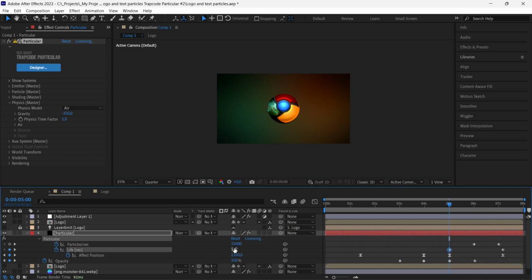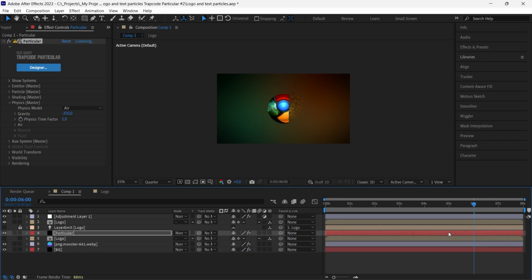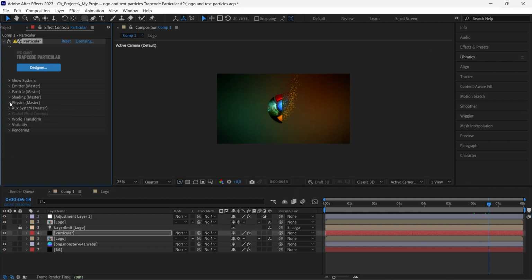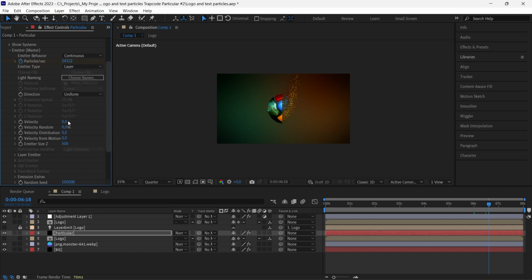Let's increase the life of the particles. Let's return the value of velocity and change them a little.